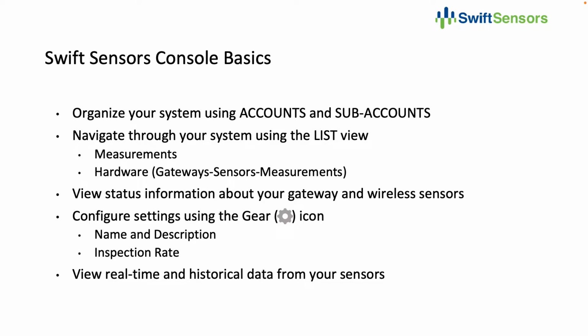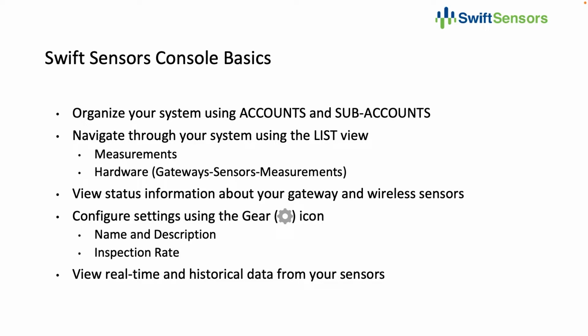And you'll see we have two different options for viewing. You can just look at your measurements or you can look at the hardware. One thing to keep in mind is the hardware view has a hierarchy of gateways which are connected to sensors which are taking measurements. And in some cases, a sensor may actually be taking multiple measurements. So keep that in mind as you're navigating through the system.